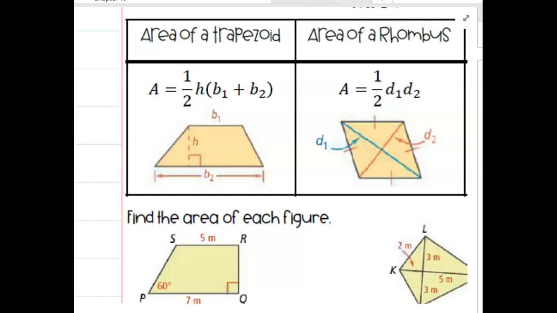Okay? So to find the area of a trapezoid, you're going to take 1/2 the height. Now, just like yesterday, make sure the height is, if it's sitting on the base, how tall it is. Okay? So looking for that right angle again. But then you're going to take the two bases and add them together. Yesterday, the bases were the same because it was a parallelogram, but with a trapezoid, they're going to be different. So you're going to add those two numbers together. Notice that's in parentheses, so you have to do the adding first. So you're going to add the bases together, take 1/2 the height times that sum. The idea is pretty simple. We'll get into why this gets a little tricky in just a minute.